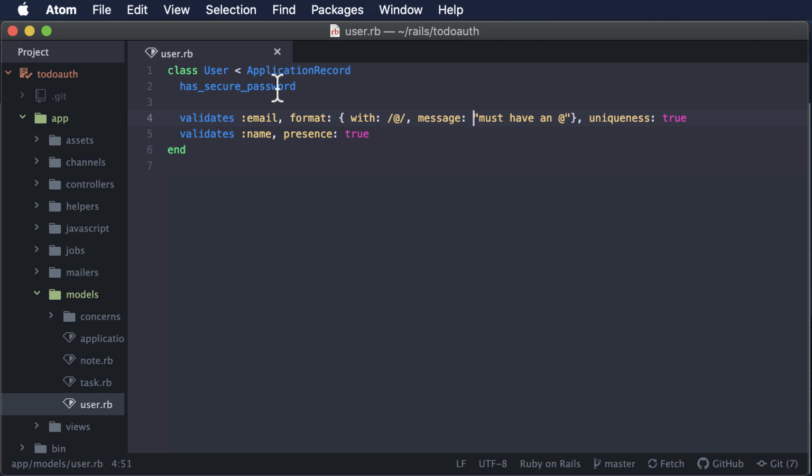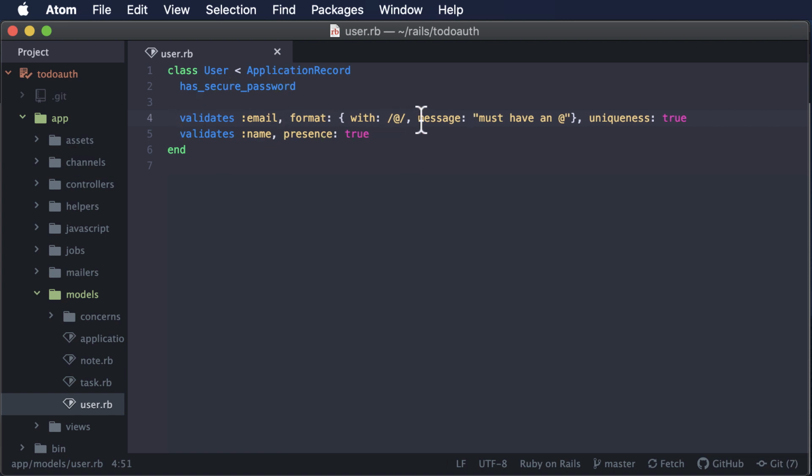Now, as you know, hopefully you can't undo that. You can't take the digest and reverse it back and get the password, and that's exactly what we want. So if somebody gets a hold of our database and they get that password digest field, they can't do anything with it. They just have to try to guess passwords to see if they get the right hash. So that's all from has_secure_password.